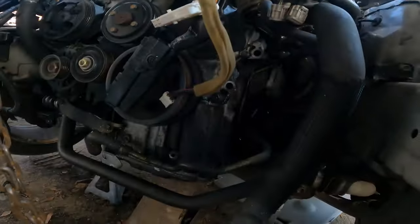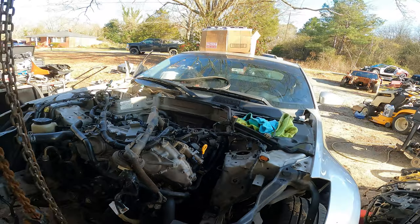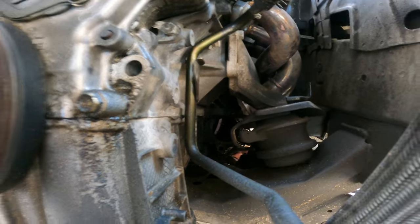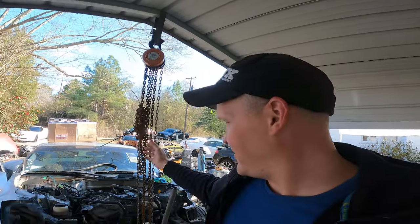Oh shoot, there is a clutch in this thing, man. Looks like I can see a brand new flywheel in there. Yeah, he said he has a brand new flywheel and clutch in there. I want to open it up a little bit. See it peeking out through there. So this dude's actually in a pretty good situation. He's got a DE with a bad head gasket and a CD01 transmission grinding in third, and a whole another transmission and engine. So I told him, fix this and then have a backup engine.